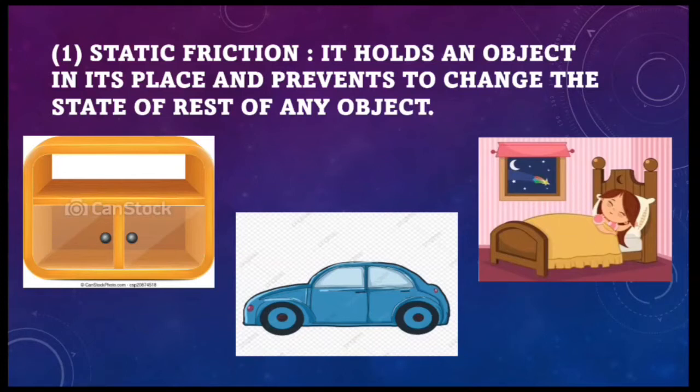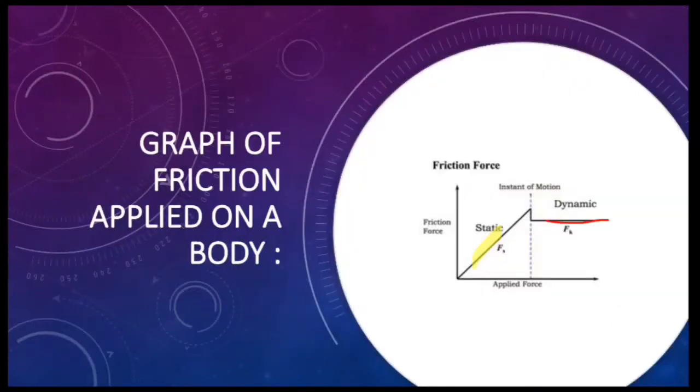Now, I know what you might be wondering. Eventually, the table starts to move. What happens to the static friction then? Let us discuss this with the help of a graph. We assume that the force we applied is a horizontal force represented by the x axis, and the frictional force applied by the floor is represented by the y axis. Now, as we increase the horizontal force we applied, the frictional force is also increasing at the same time to keep the table at rest.